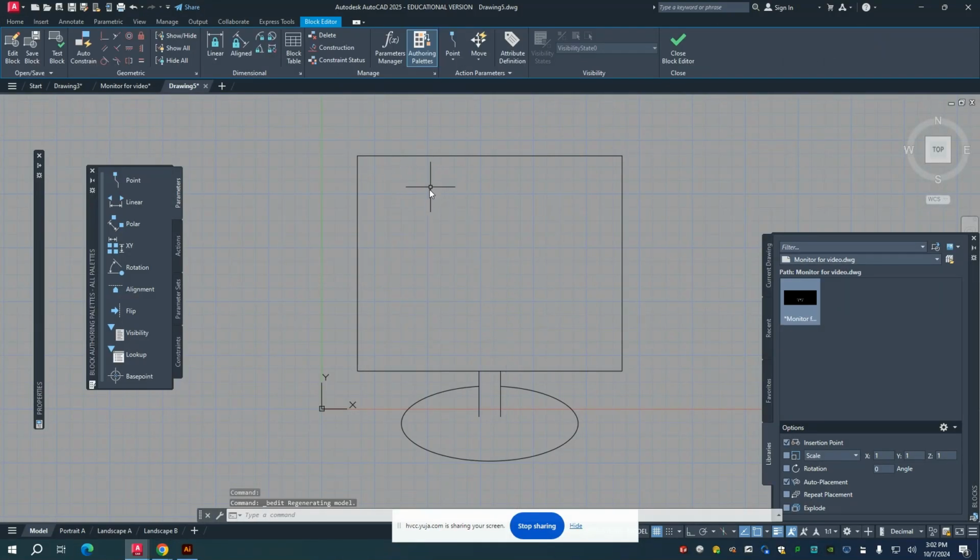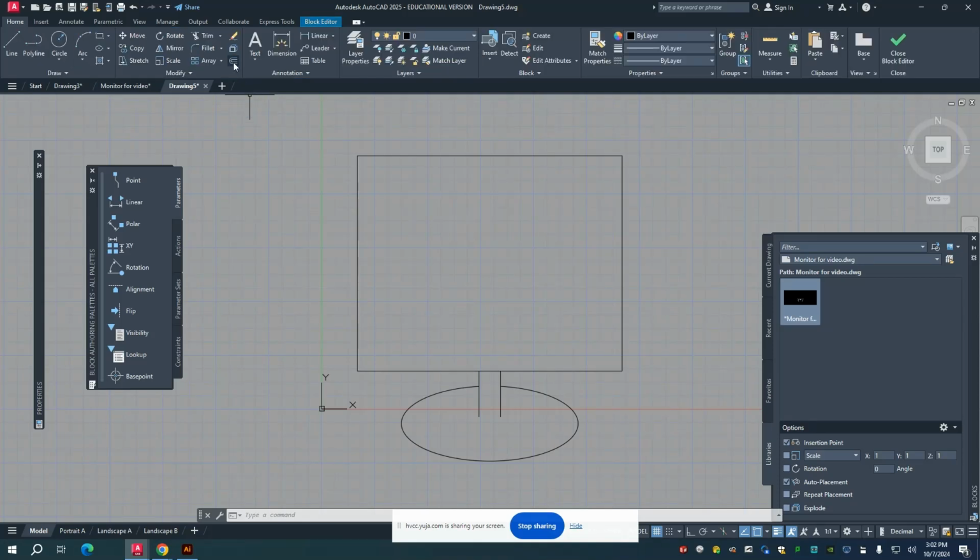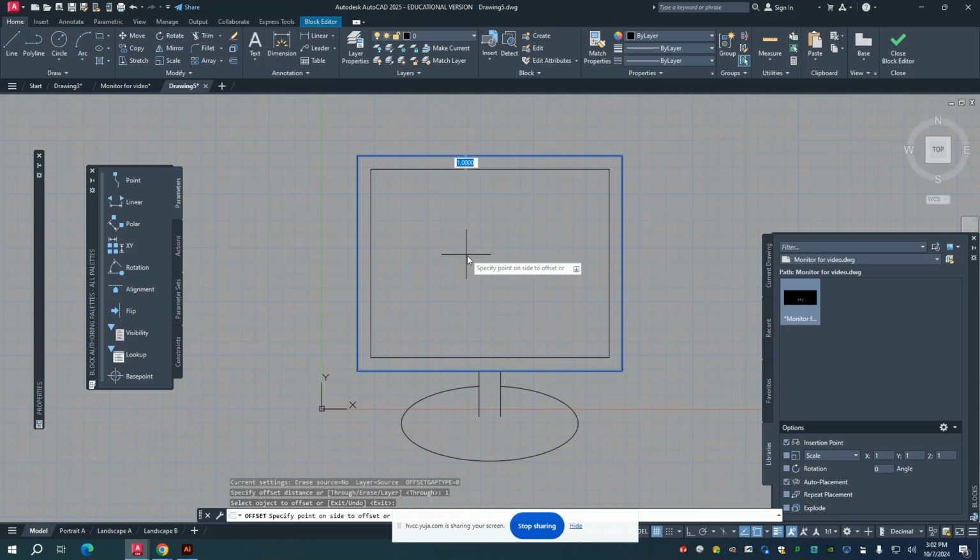And then we can go ahead and make our change. So let's say I wanted a little frame. So I'm going to go to the Home tab, use the offset, or you can just type the word offset. And let's say 1 inch. I hit enter. And I select my outer screen, move my mouse into the middle, doesn't matter where, just into the middle, left click, and now I've set a screen, right? I'm going to hit enter because I don't need to select objects anymore.